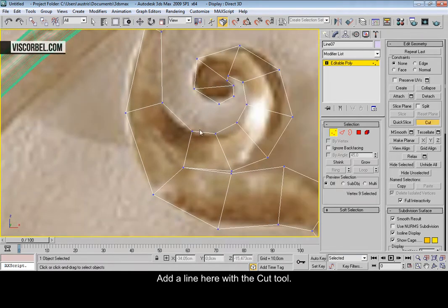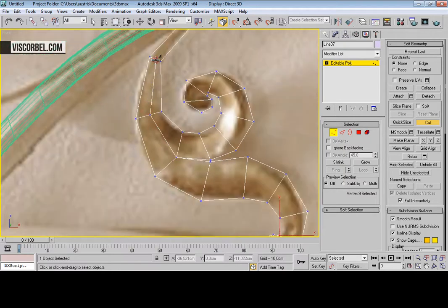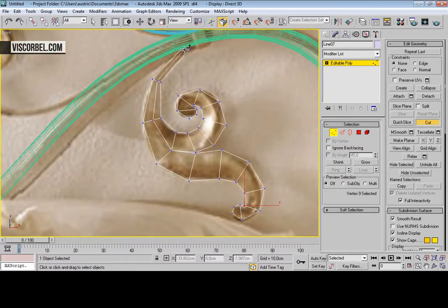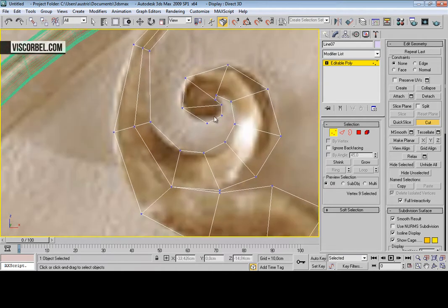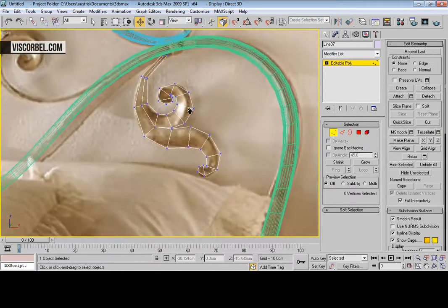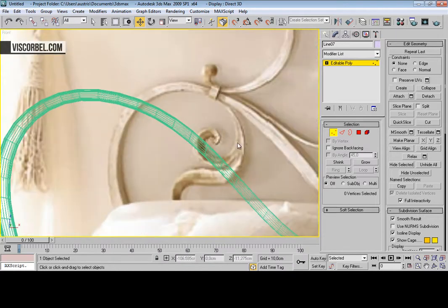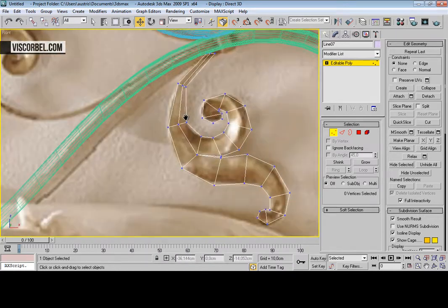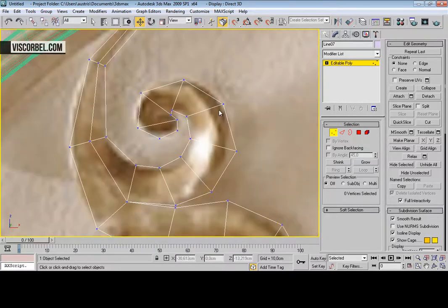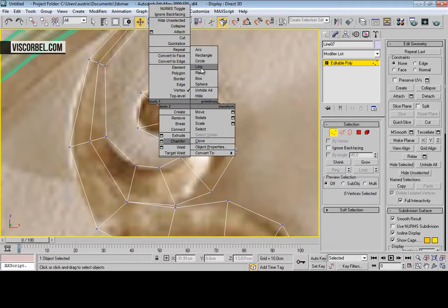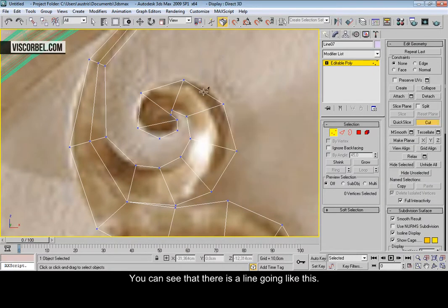Okay, use the cut tool to add a line here. We want to add some more edges to define the shape better. You can see there is a line going like this.